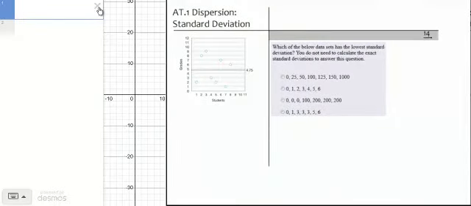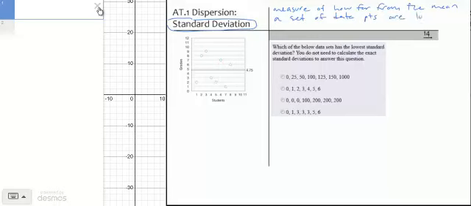There's also this idea of standard deviation that is tested on the SAT. Standard deviation is a measure of spread. So that's this word right here. A standard deviation is, on average, how far away each individual point is from the average point. So the lower your standard deviation, the more consistent all of your points are.